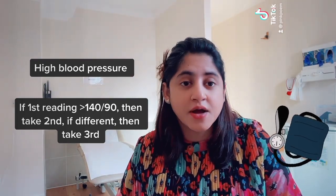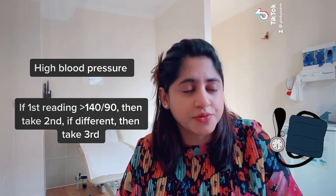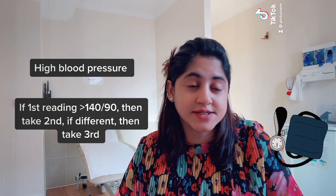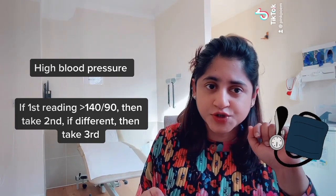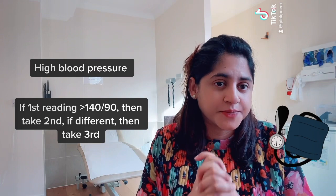Now, if the blood pressure reading is more than 140/90, then what do you need to do? You need to make sure a second reading is taken. And if that second reading is different from the first reading, then a third reading needs to be taken. And you need to consider the last two readings.